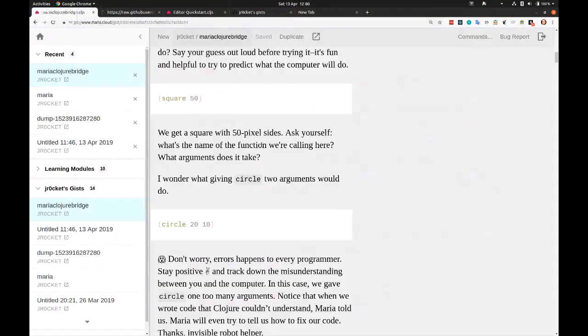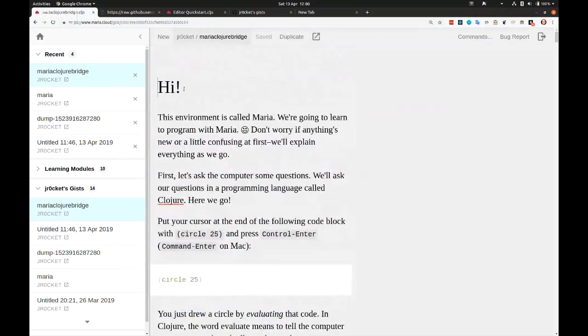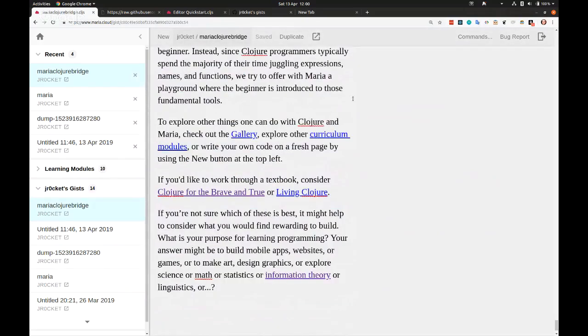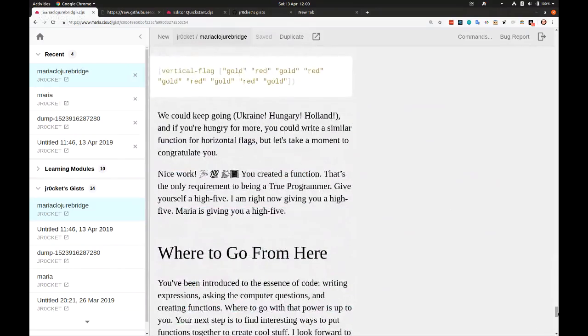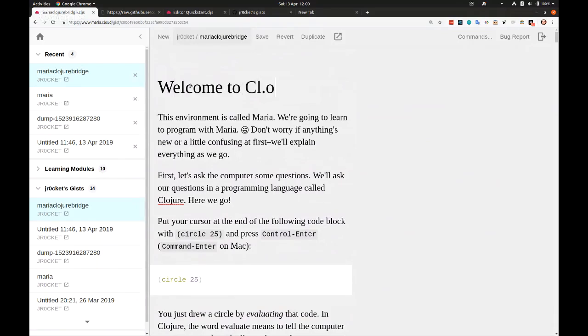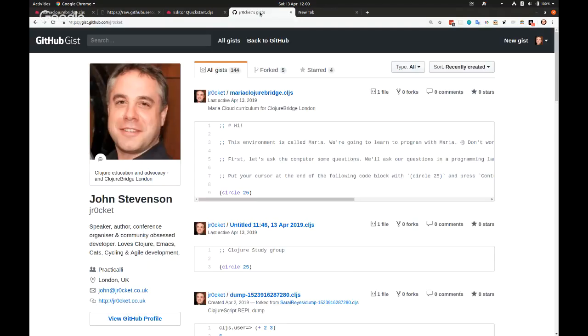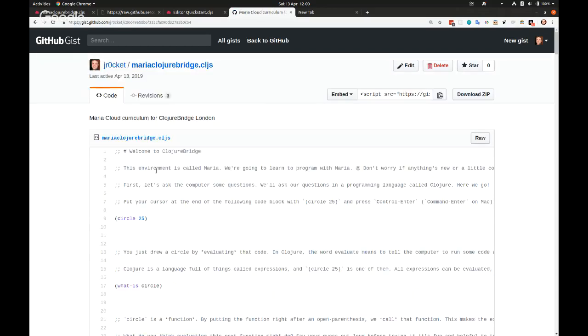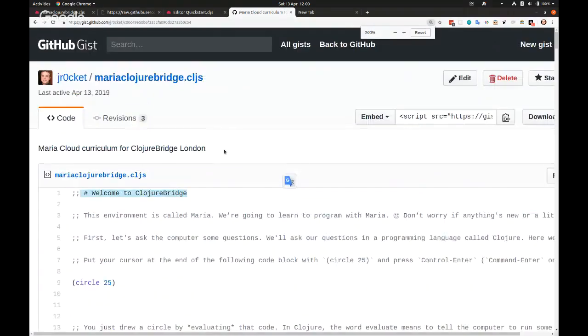Let me just double check that. Let's make a simple edit change. Let's change this to, oops. How did I do it? Oh, my mouse got carried away. There we go. And then there's a save button. So there we go. And then let me go in and, oh, there we go. So yeah, that's changed it. So that's working. So this welcome to ClojureBridge is now changed because we changed it in that.